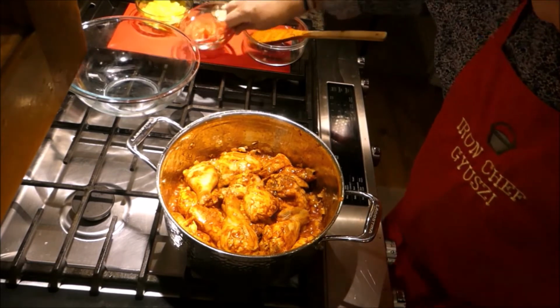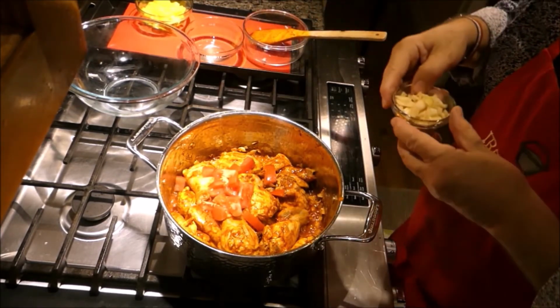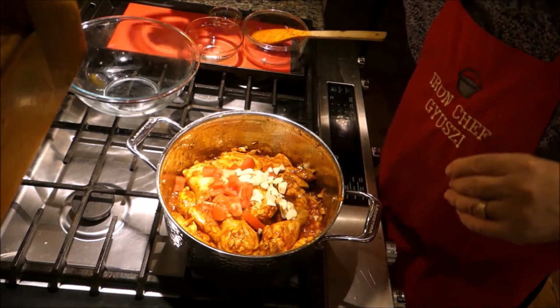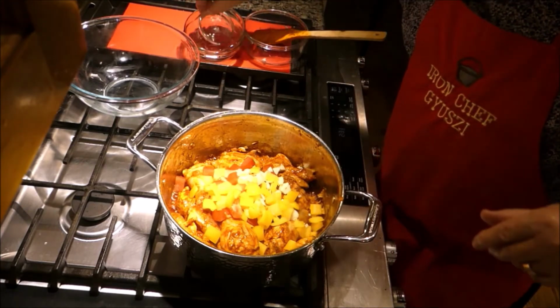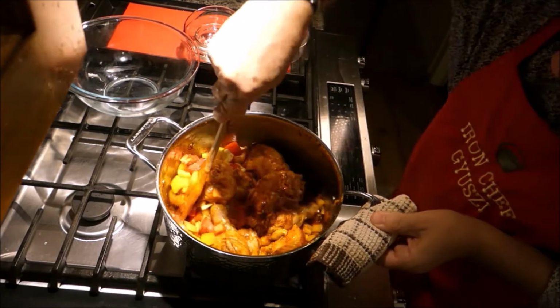Okay, and now we can put in the tomatoes. We can put in the garlic. We didn't want to put the garlic in too early because otherwise it burns. Okay, there we go. And we'll also put in the chopped up, diced yellow pepper. Give that a stir.